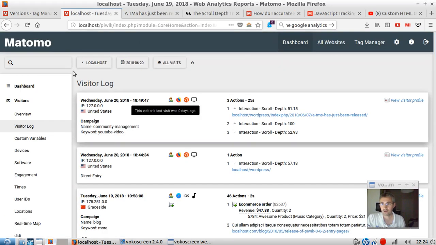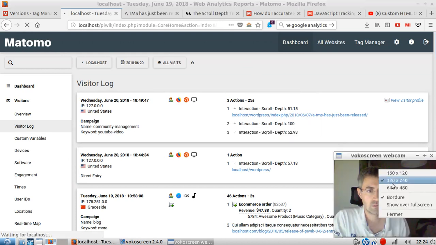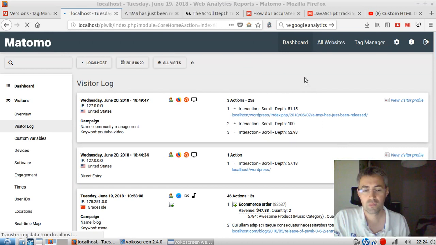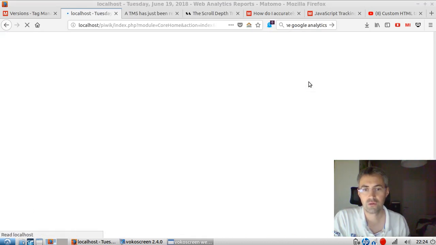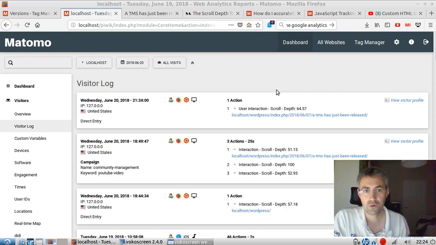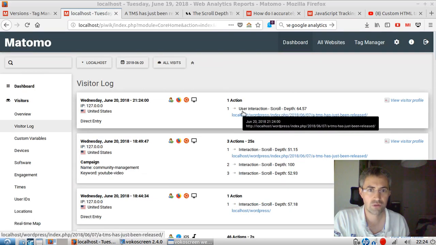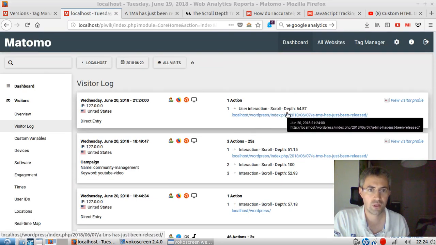So I can go here and just refresh the page and see if I'm lucky enough, and see if we have a new action which happened. So okay, I'm definitely a lucky one today. As you can see, one action has been fired: user interaction, scroll, and depths.